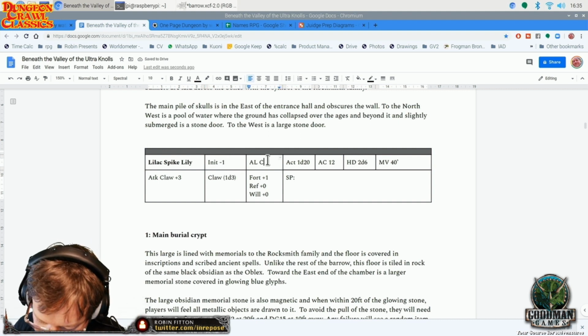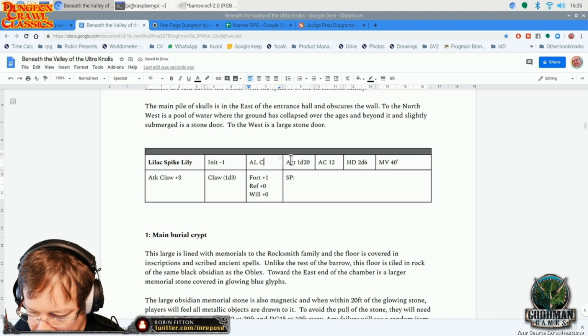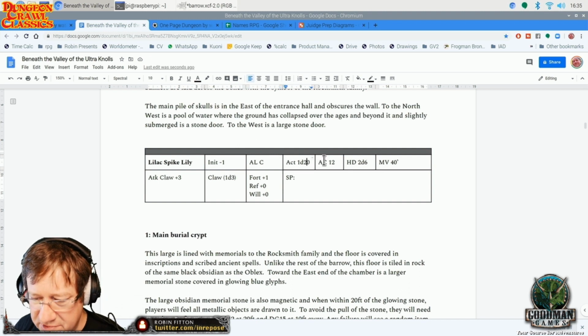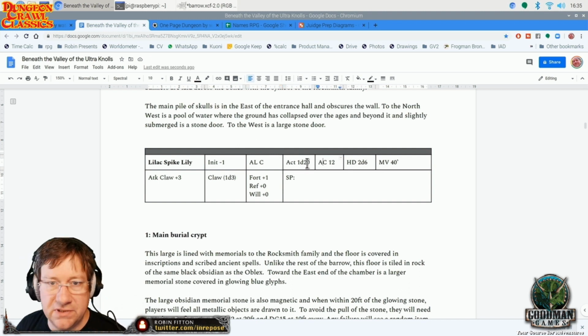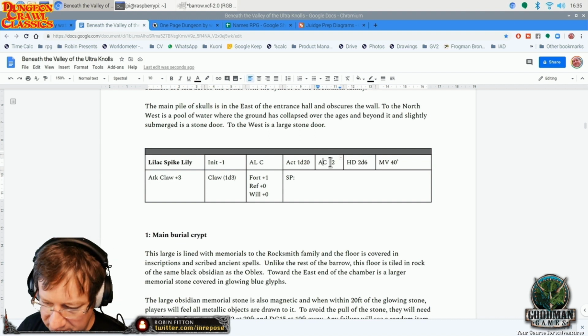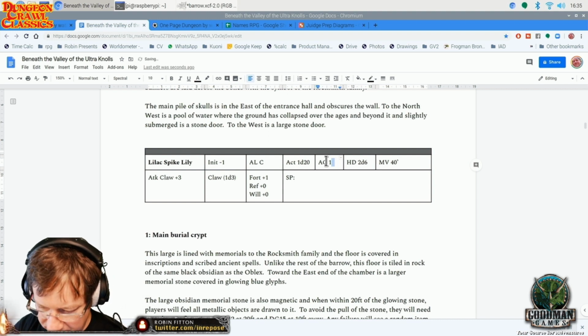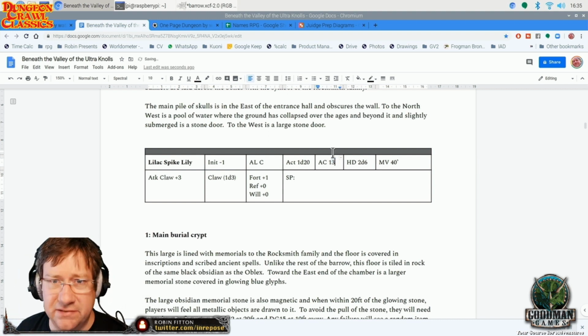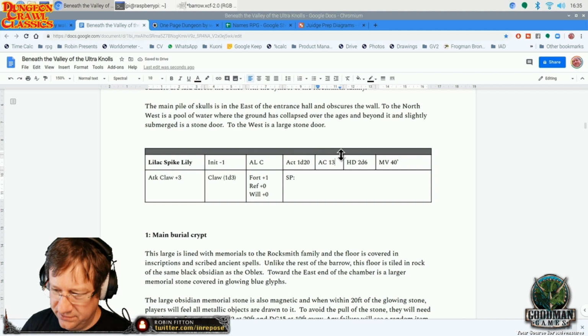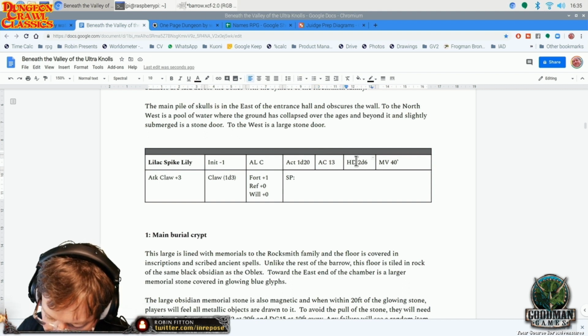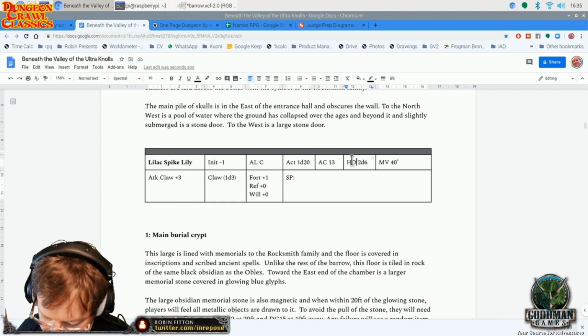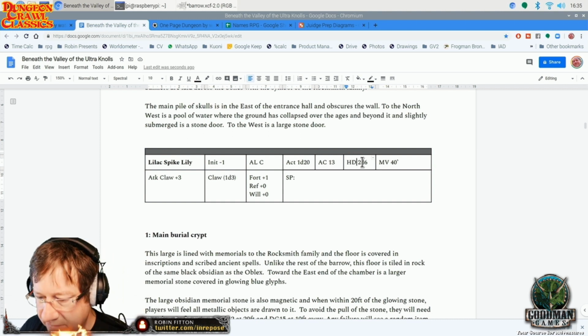Alignment, I'll leave it on chaotic for now. Action dice 1d20, so that's the type of dice they roll when they attack, so we'll leave that as it is. Armor class, I'll copy the one off this subhuman, which gives it an AC 13, kind of thick rubbery plant that it is. And hit dice, so we had 1d8 plus 2 in here for the subhuman.